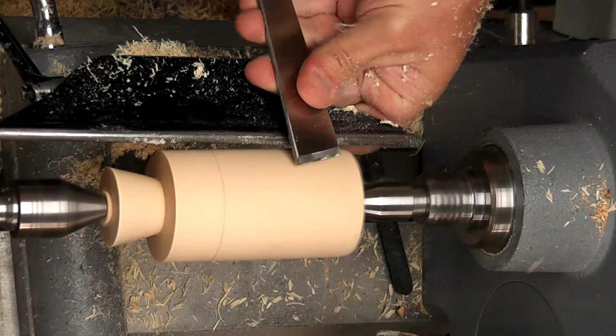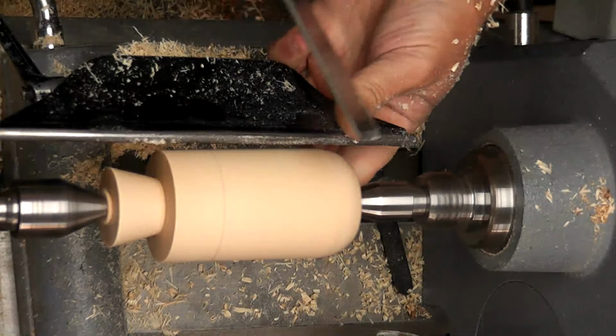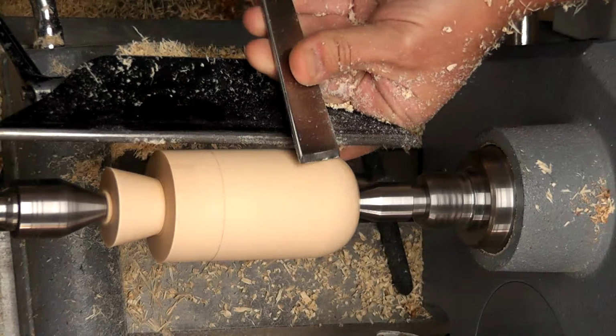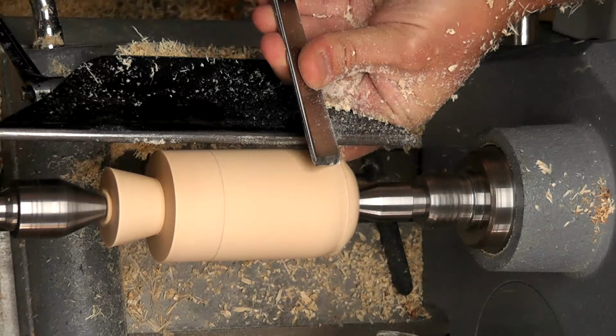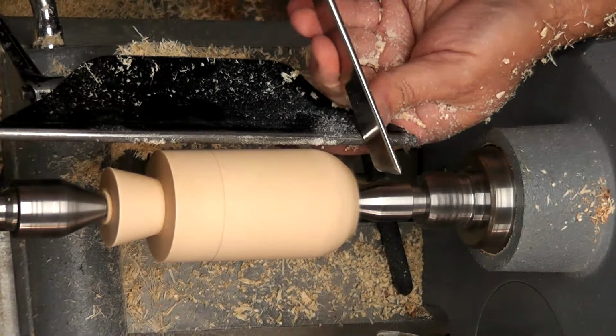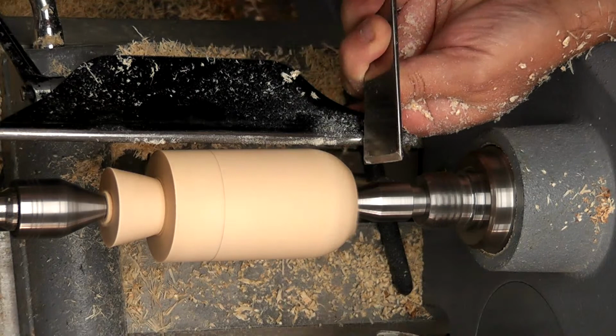So we're going to use the former, the heel former, to do most of the work. So let's do that nice and slowly. Now, I don't know whether you can see here, look where that steel is. I've got the bevel of my gouge rubbing as I go down through. What happens with a spiral catch means if you bring this steel this way, can you see the steel moving? You bring it too far this way, you're actually pivoting the bevel away from the work. That means then you've only got cutting edge in contact.